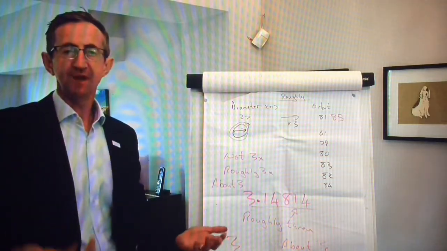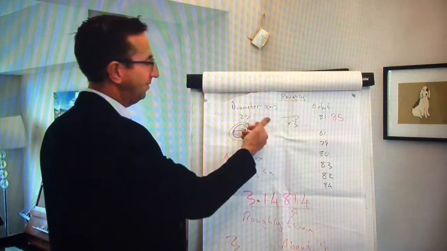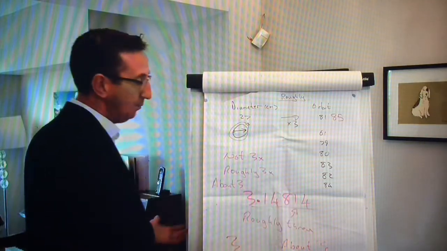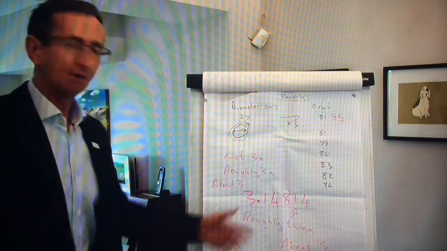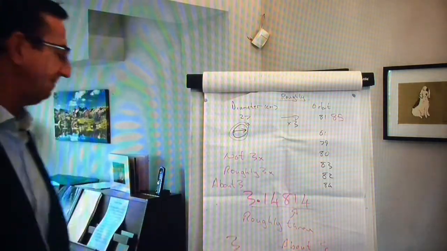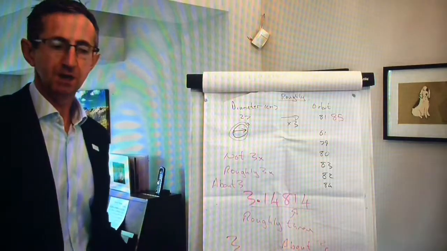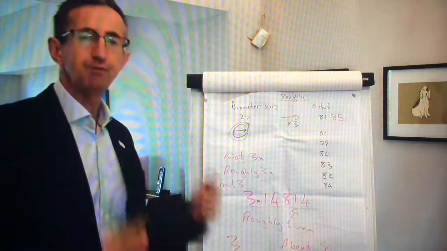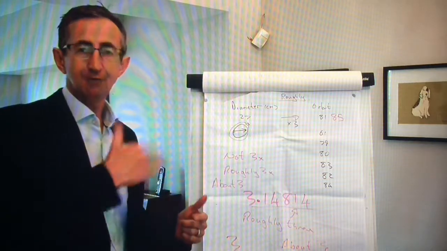What should we call this? And then I said, well, I'm going to do a division. I'm going to divide that by that. And I got 3.14814. And is that roughly 3? How can we describe that? 3 and a bit, roughly 3. What does this roughly 3 mean? Oh, how far round is roughly 3 times bigger than how far across?